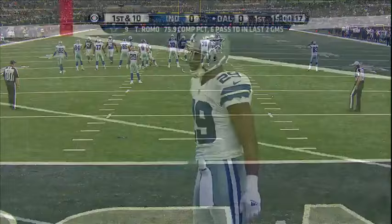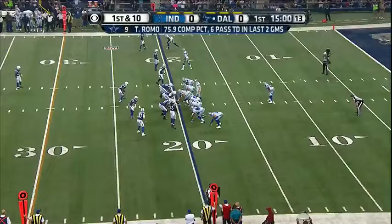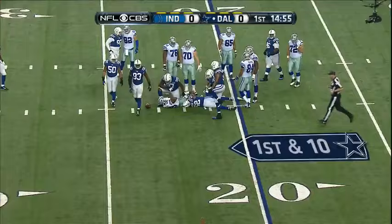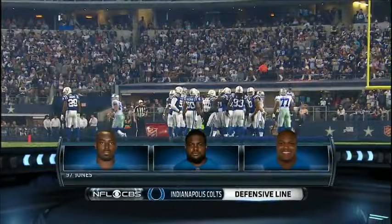There he is. They're going to have two tight ends to start it. Hannah will join Witten. And Witten will slide over to that right side. And the Cowboys' first snap, like it has been many times this year, a handoff to DeMarco for three. To meet Greg Manusky's defense. And up front, Arthur Jones with his first start since week one. He's missed some time this season.